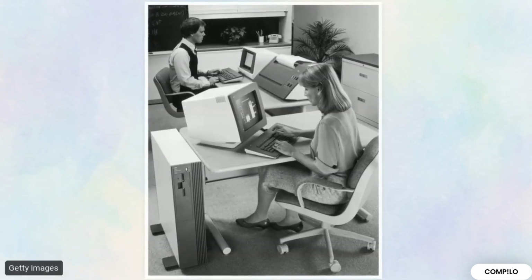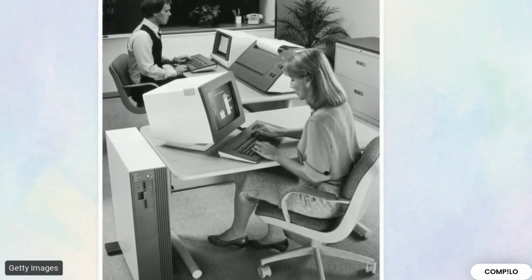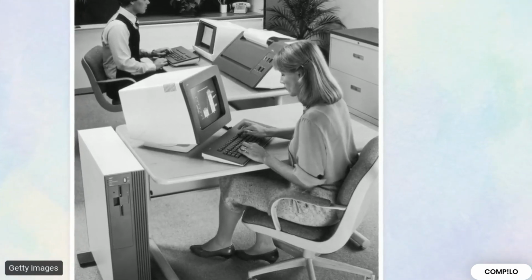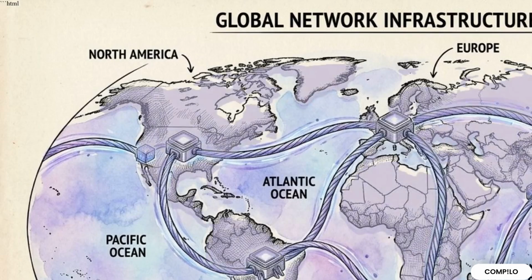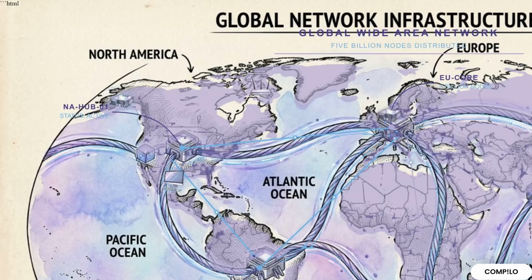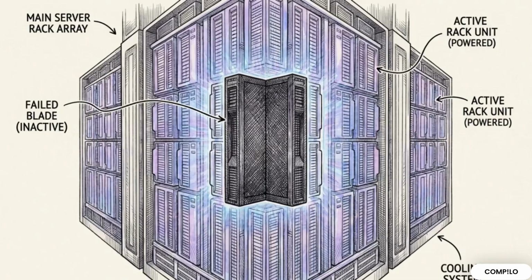In an office environment like this one, desktop computers are wired together to share a single internet connection and local files within one building. Cities link infrastructure through metropolitan area networks, and wide area networks connect devices across the globe. The internet is simply a wide area network connecting over 5 billion individual nodes. However, scaling to this level introduces friction. Massive open networks constantly expose data to malicious interception, and a single hardware failure can knock millions of users offline in an instant.